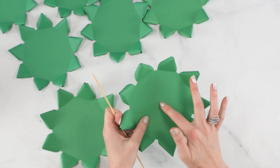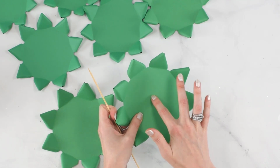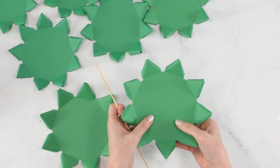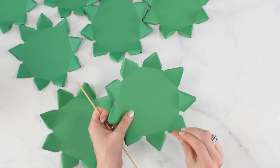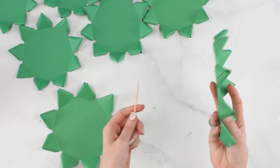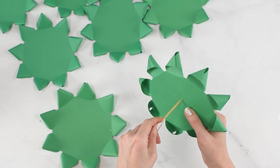If you would like to put a little score, I'm actually going to add a little score line to the design file to help you guys, so that you'll know the exact center point. I didn't do that in this video here, but as a second thought, I'm going to add a little score line to the center of this. It'll make it even easier to make sure you're placing it right into the center, because that is kind of important. For me, I'm going to just kind of wing it.